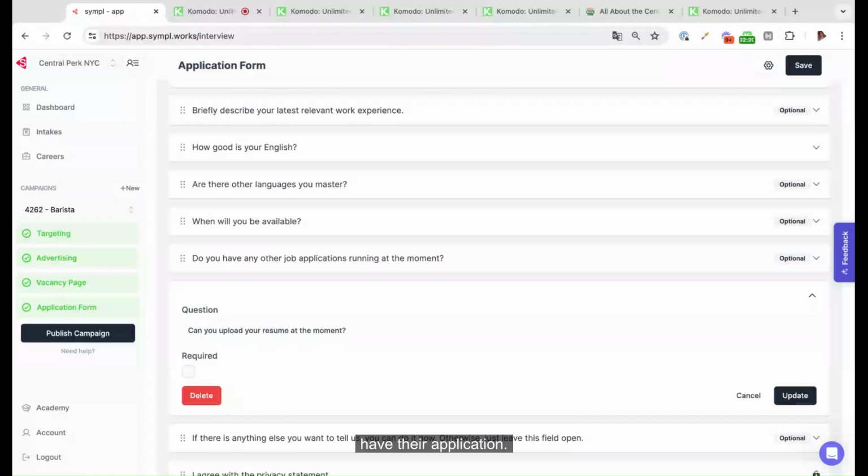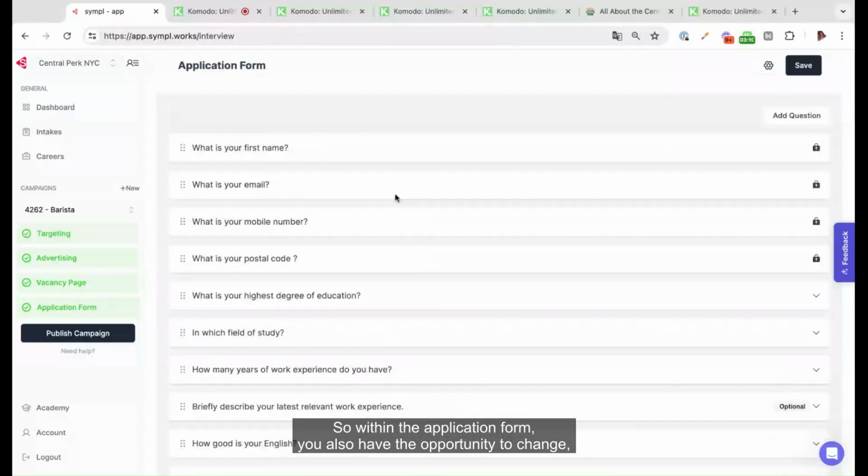As I said, many people answer the application form on their phone, and therefore we recommend keeping the application form as short as possible, because a long form will not provide the greatest candidate experience. So really limit it to the essentials which help you to screen the candidates, and more advanced questions about their motivation and goals in their career, I would suggest you ask them over the phone or in a first face-to-face conversation.